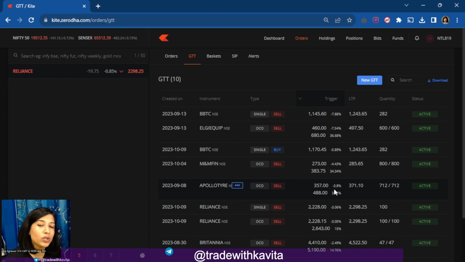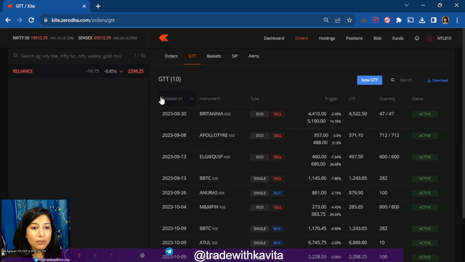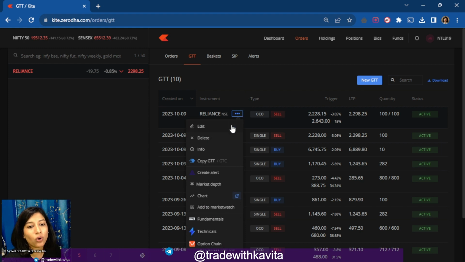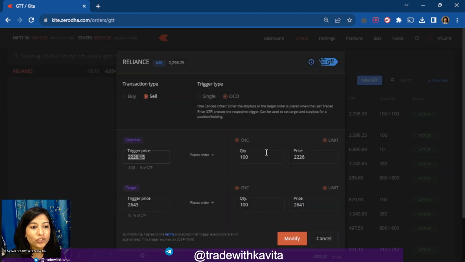Sometimes he holds stocks for short-term positions, sometimes for slightly longer-term positions. Now, the longer-term positions, like for example, BBTC is a slightly longer-term position for me in this account. Okay, so BBTC, what I have done is I have a big stop loss there. Okay, LG Equip is a slightly shorter term position. So here with one click, I can see that I need to go back and look at my charts and revise this position stop loss again. Okay, similarly, see for Reliance, if you want to edit it, you'll again simply click on the three dots, click on edit and change your stop loss level and target level accordingly.